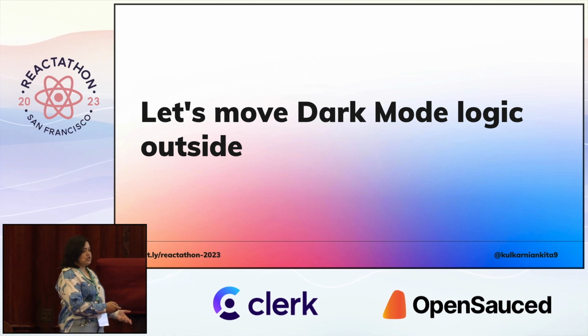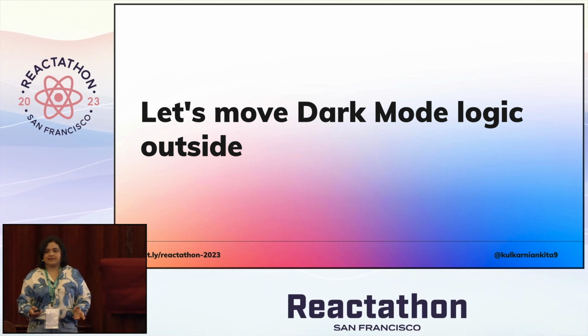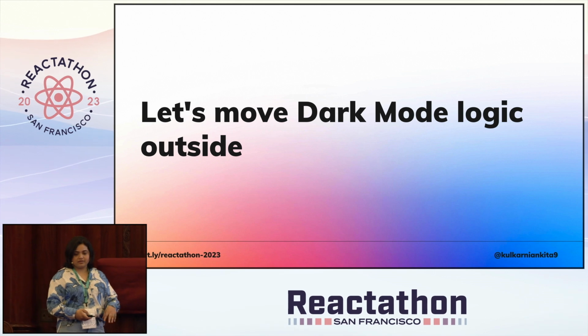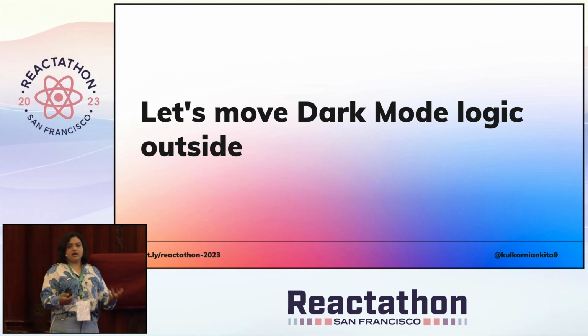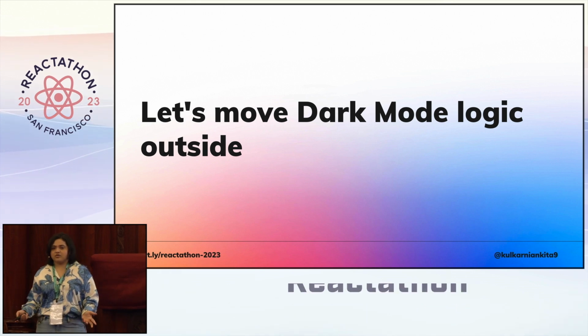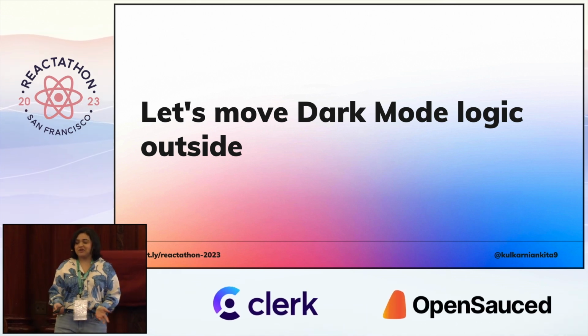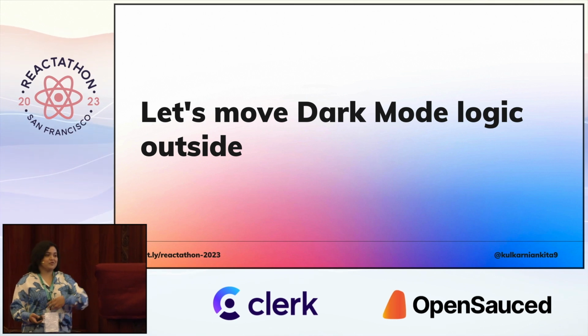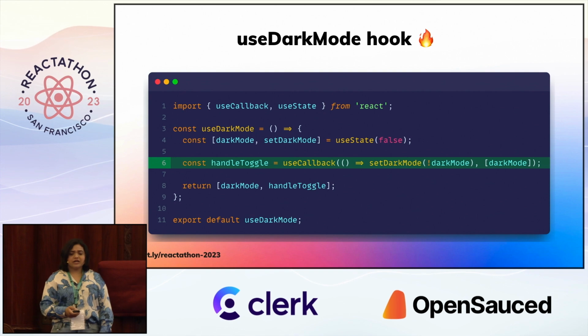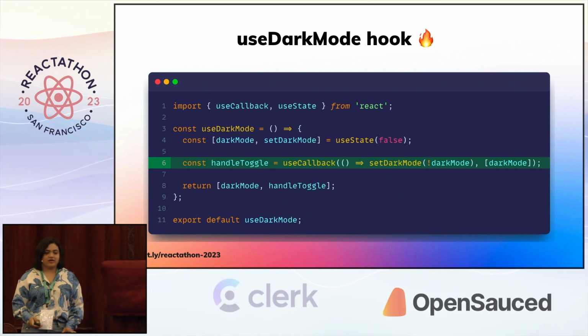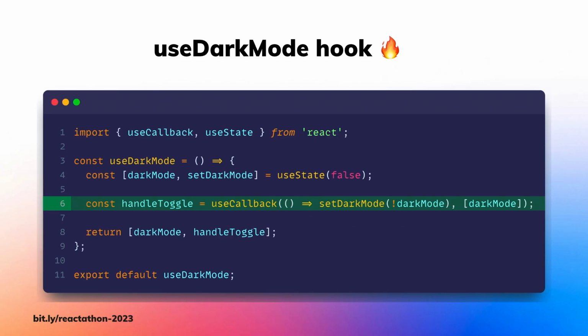So now let's move our dark mode logic that we saw. It was quite messy in there, right? I had handler code inline as well. I had the state inside. But in the future, I do want to use dark mode because, as we saw, we don't want to commit a crime. We want dark mode to be used in other apps as well. So let's create a hook. We all like custom hooks, so let's do that. Let's call it dark mode.